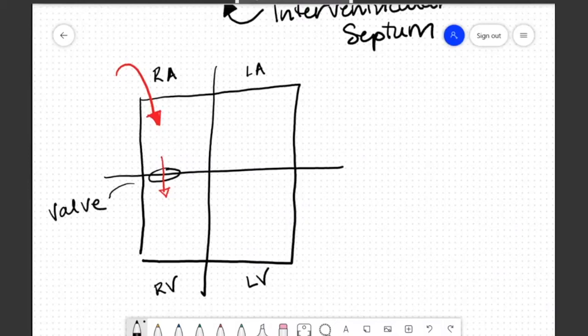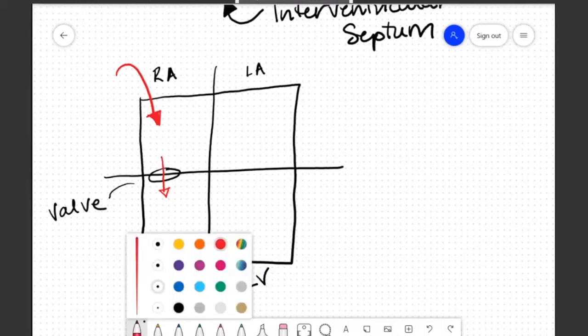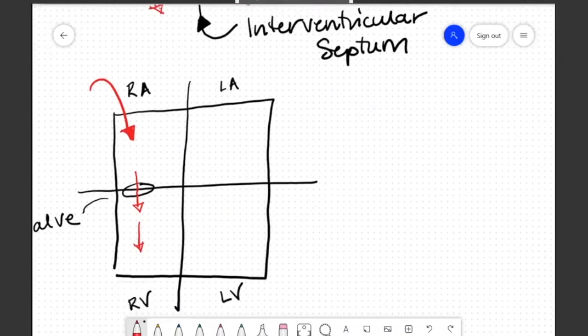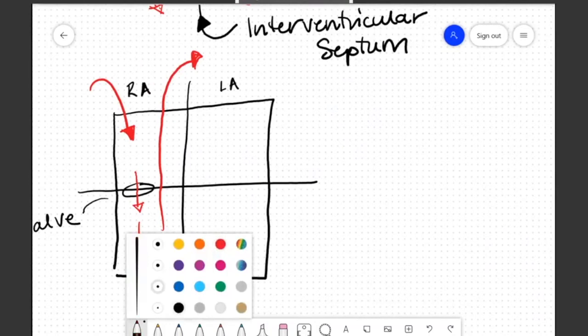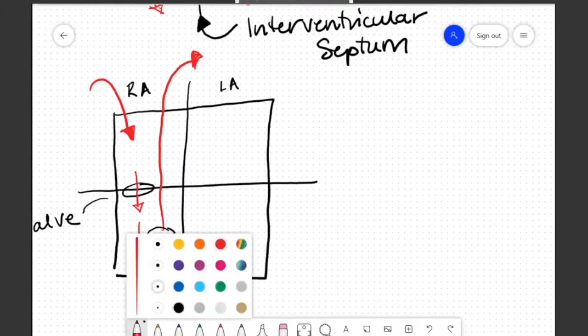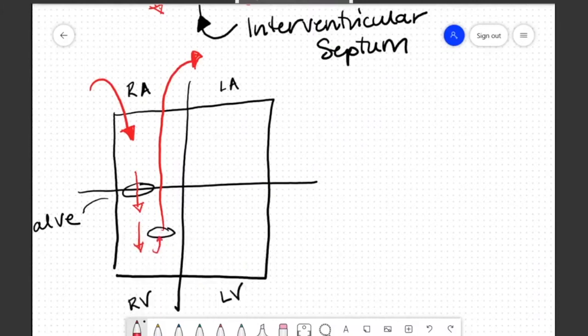And then if we have our blood flowing down into our right ventricle, so now we have blood right here, we have to then kick the blood out of the heart. So there has to be another doorway. I'm going to just go ahead and show you that the blood actually kicks up through the heart and goes out this way. So there's actually a doorway and a pipe that goes through the top of the heart. There's a doorway right here in the middle, and the blood will actually travel up through this tube and then out the heart. So this is how the blood will flow. It'll come through the right atrium, down through this doorway, into the heart, out through this doorway, and then out through the top of the heart.